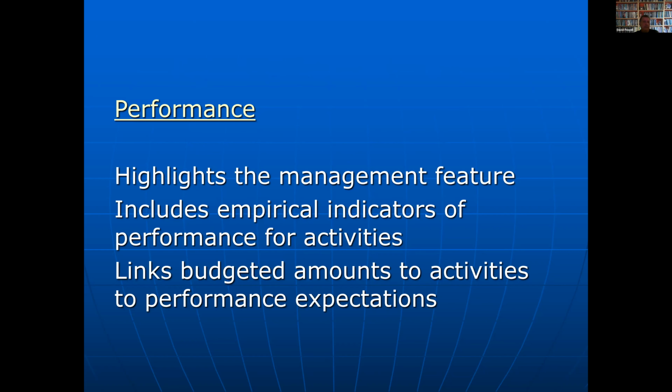The second budget format is what's called performance-based budgeting. And again, once we're done with this general discussion, I'll show you some specific examples of what performance-based budgeting looks like. But performance-based budgeting is just what it sounds like. We are starting to incorporate performance measurements into our budget document. So we're now using the budget document not just for control, but also for Schick's second purpose, which is management. We're using our budget document as a management tool. So we're going to incorporate empirical indicators of performance for the activities we are spending money on.